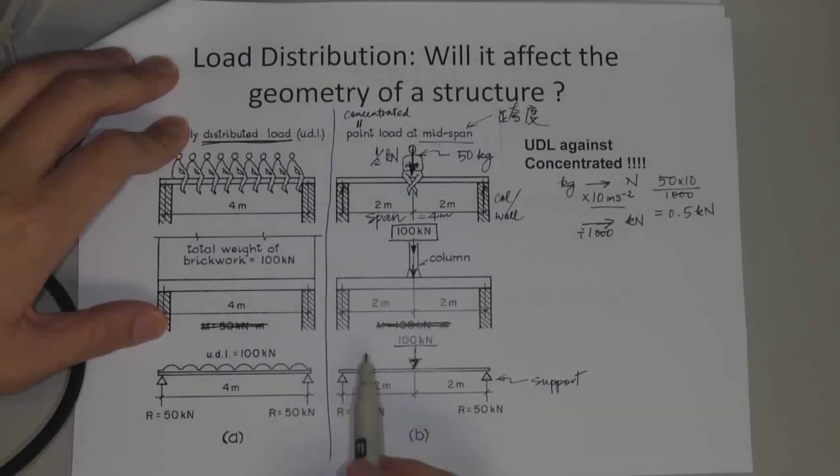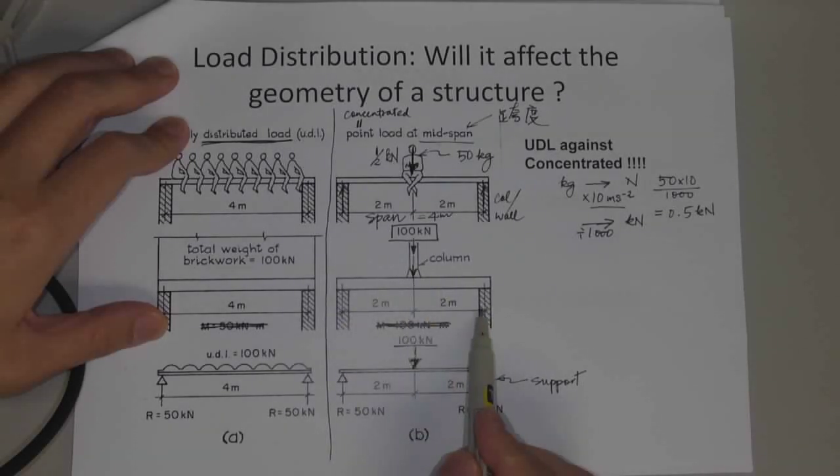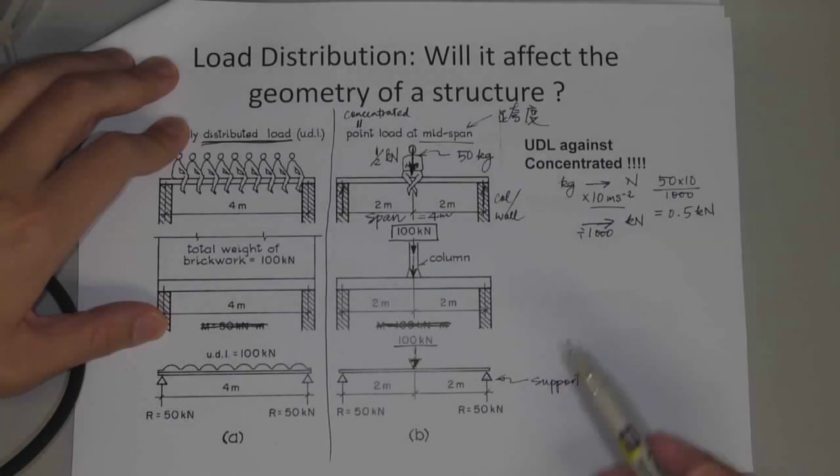And on the left and right, as we said, there are two supports. These two supports are trying to support or share this 100 kilonewton. So you just divide 100 by 2. On each side, you got 50 kilonewton. So 50 kilonewton will go to the left support. Another 50 kilonewton will go to the right. Or you can say the support on the left is giving a 50 kilonewton pushing up, trying to balance this load. Same on the right hand side.